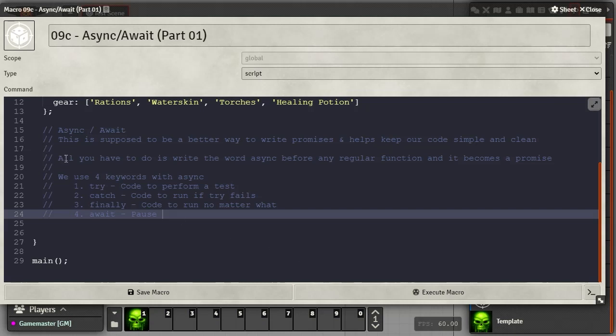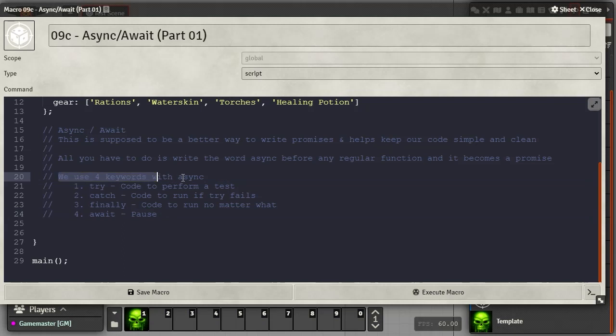Basically all you have to do is write the word async before a regular function. Note it doesn't work with arrow functions, nor with function expressions. It has to be a regular function, and it becomes a promise without having to do the new Promise and all that fun stuff. So it definitely makes it a lot nicer.